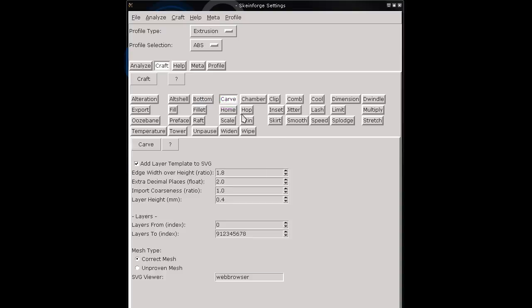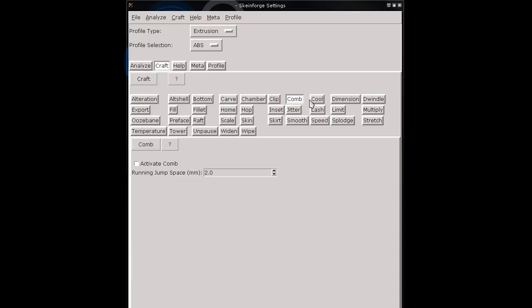One of the first parameters you're going to want to change is the layer height. This is the same layer height as in the other slicing applications that indicates how thick you want each layer to print. So if I want a 0.2 mil, I'll change that to 0.2 mil. Like I said, a lot of these other parameters are very advanced. If you have any questions about any of these parameters, click the question button. It'll open a browser and take you to the help page that explains what each one of these does.